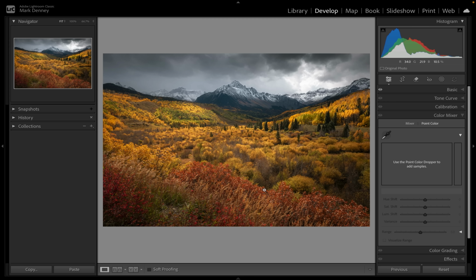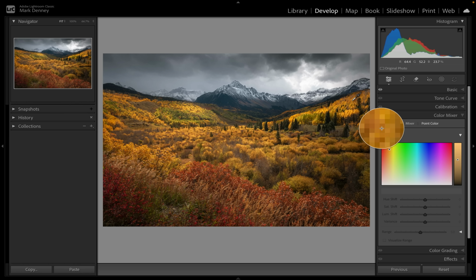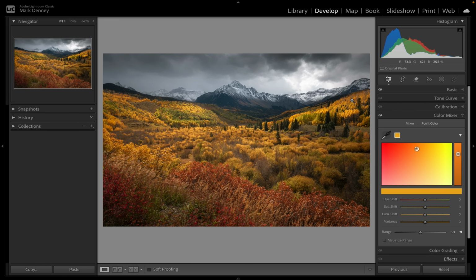I really, really like this photograph, but this is kind of a good example of many different colors in a scene. Once again, I've got reds all through here. I've got yellows, I've got greens, I've got blues back here. I've got white in the snow. There's a lot of colors happening here. So if I want to make it a little bit more uniform, grab the eyedropper again. Let's pick a color that we want to manipulate, that yellow.